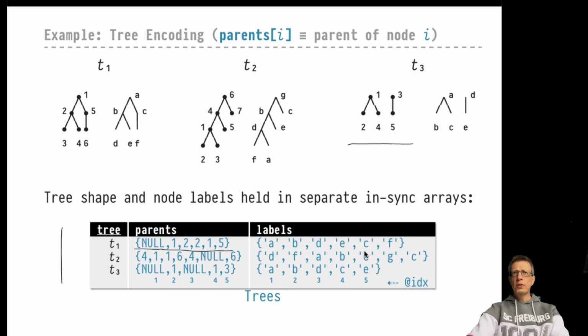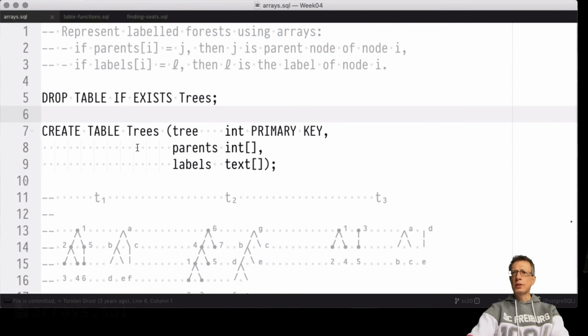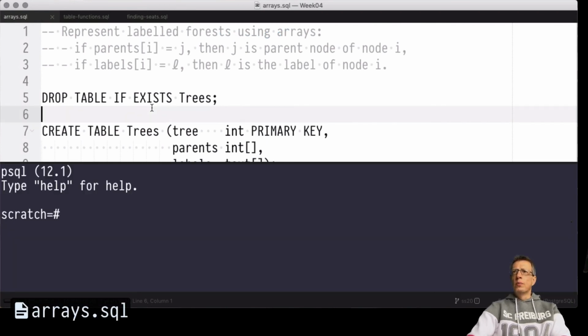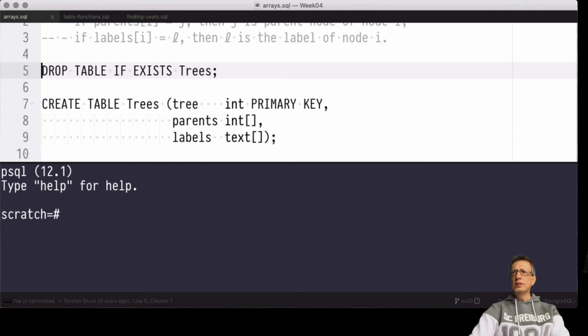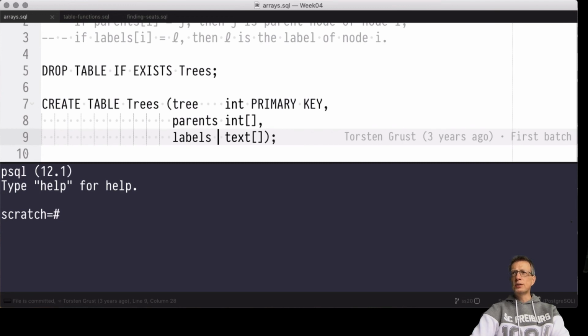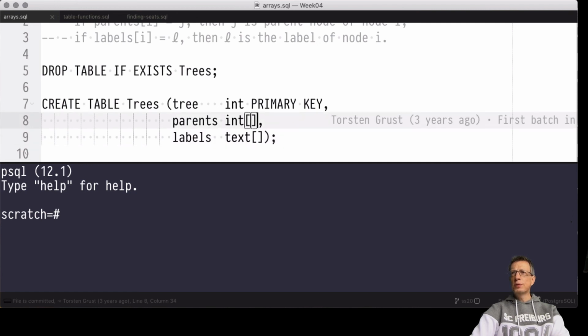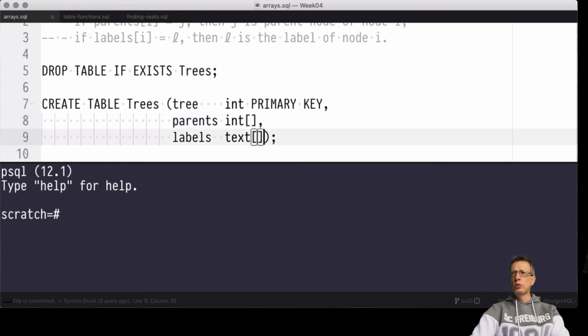Okay, that's nice. Let's switch over to the editor, and I brought PostgreSQL with me, and of course we could create this trees table inside our live PostgreSQL instance too. You see that I've decided to identify the trees of my example using integer primary keys, and then would only store the parents and labels information as on the slide. And both the parents and the labels would be represented in terms of arrays, int arrays, or text arrays when it comes to the storage of textual label information for each of the nodes. So let's do that. Let's create that.